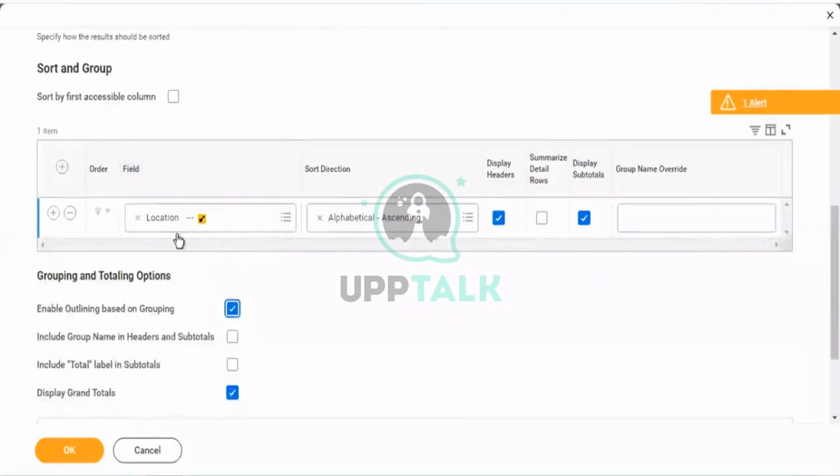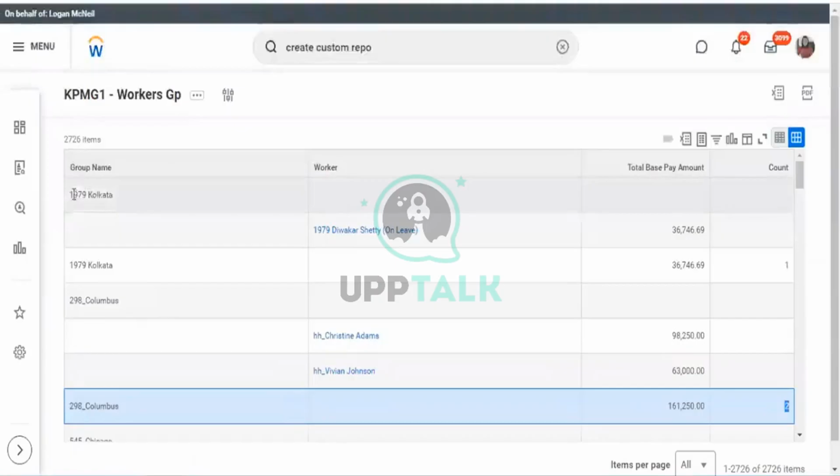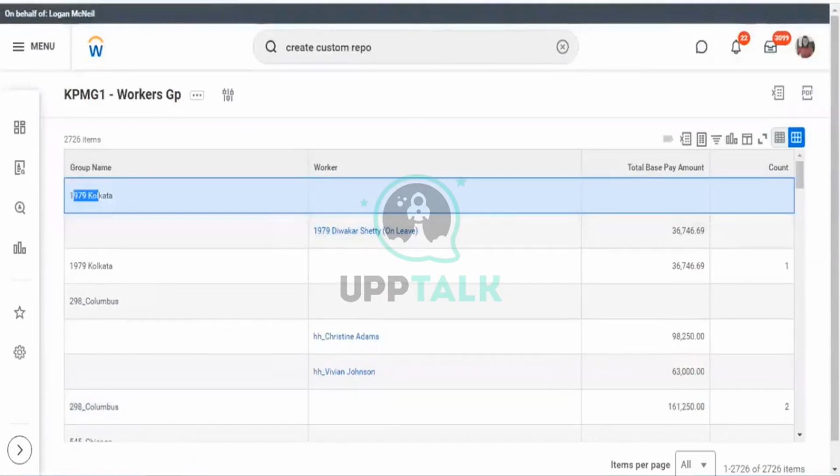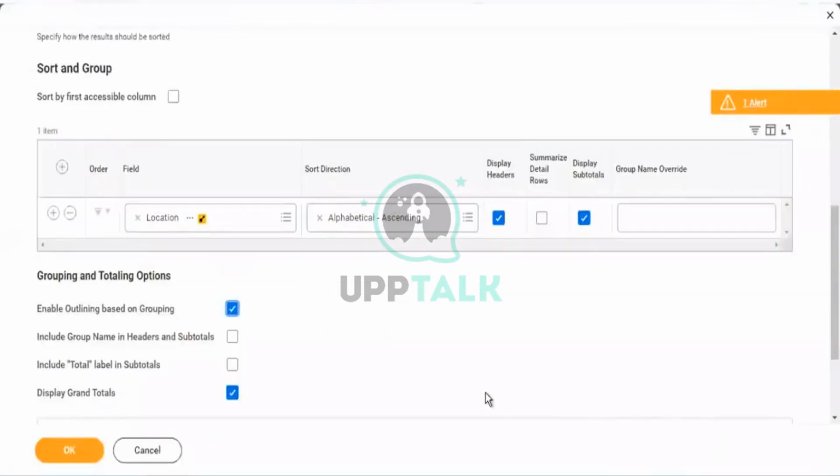I'm grouping my employees based on the location they belong to. Currently, this is how the output looks. What I want to do is enable outlining. Let's see what happens when we go ahead and do that.